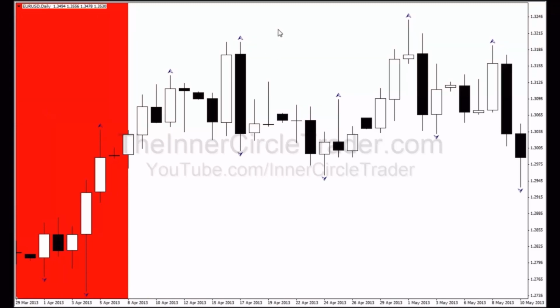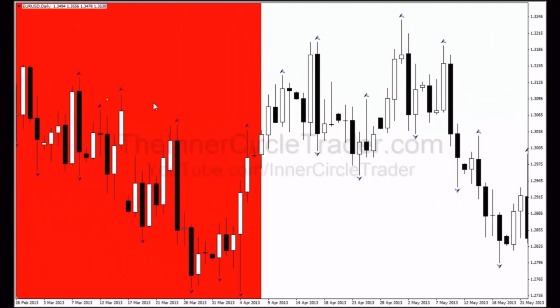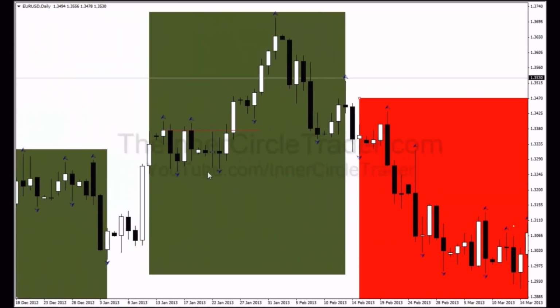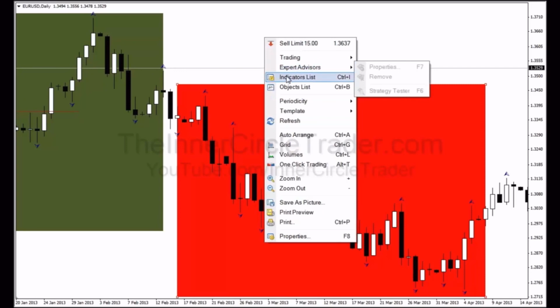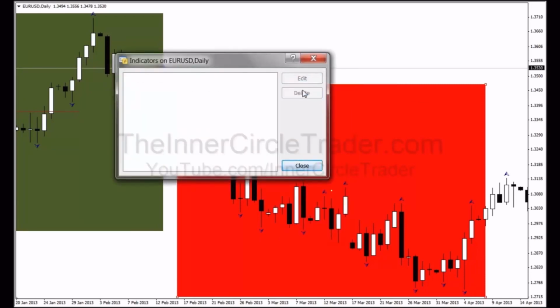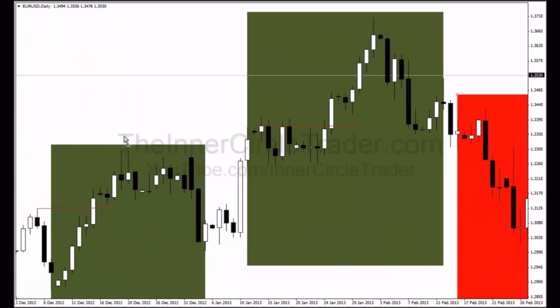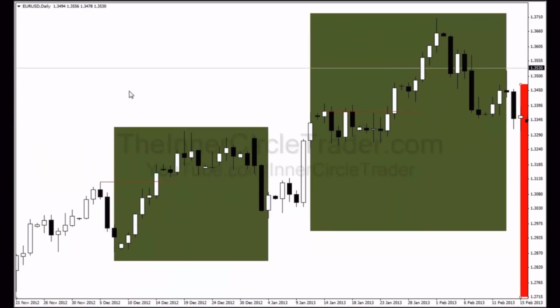Now, we only had these two examples in our analysis and study. Again, we had that red area and the two green areas. Inside of these pockets of price action, there's more than enough opportunities for you to take trades just using the daily chart. But if you use the 4-hour chart, you'll be able to glean a better understanding of what it is that you're going to be hunting. But before we do that, let's strip the chart again, and we're going to take these fractal things off here. What I'm going to discuss now is what specifically is inside the candles that's useful to us, and why consolidations breed opportunity.